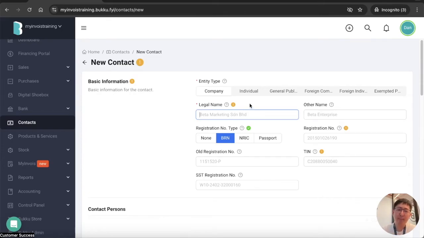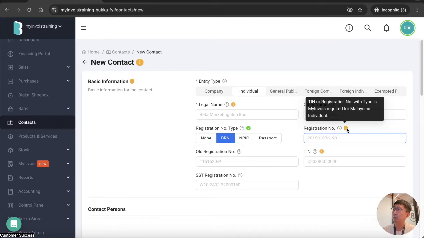For example, if I were to tell the system now I'm dealing with a business, it's like B2B, okay? Then the requirement will be registration number is needed, TIN is needed. But how about an individual? If I were to sell to a consumer, again, you do not have to worry about it because the system will tell you exactly what is needed.